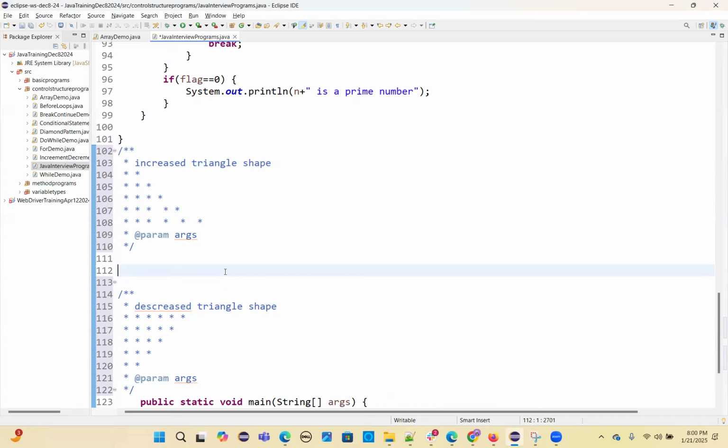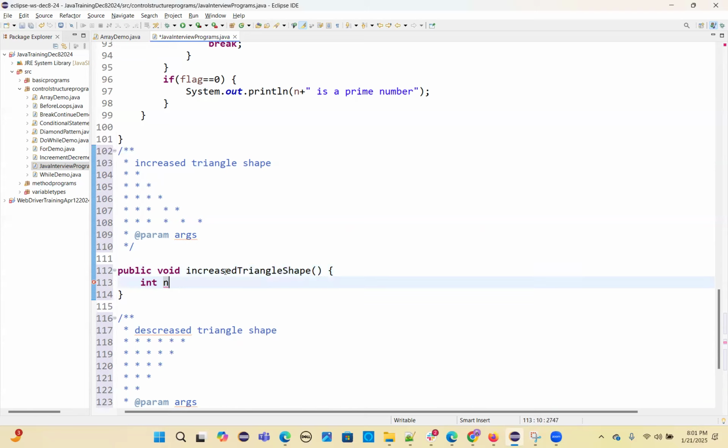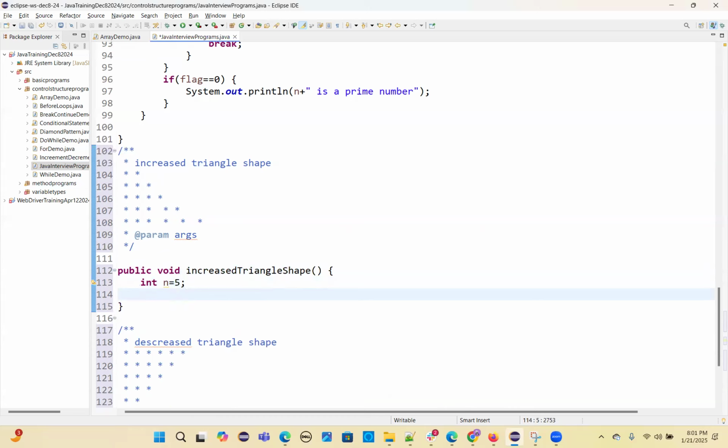So public void increased triangle shape. These are easy things, okay? So int n equal to 5, I'm taking the number of rows as 5. All these are simple loops.